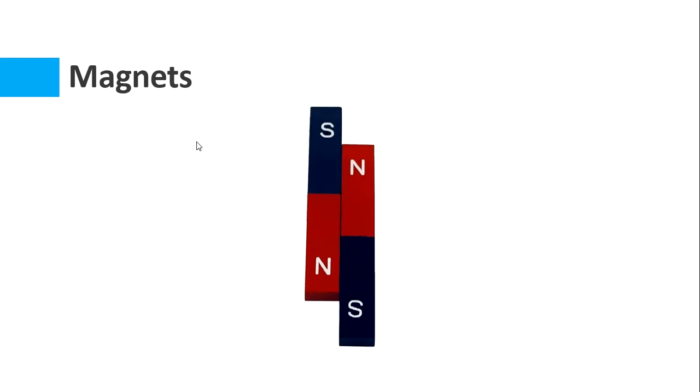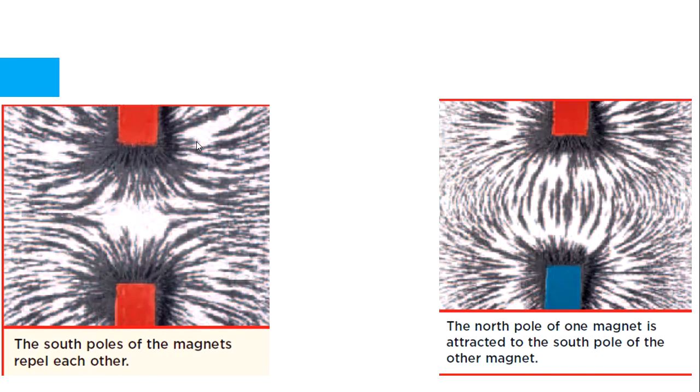And if you have ever used a compass, you see that the needle in the compass is a magnet that rotates to point towards the north magnetic pole of the Earth. Now, the south poles of magnets repel each other, and the north pole of one magnet is attracted to the south pole of the other magnet. We know this simple theory: the same poles will repel, while the opposite poles do attract the iron or cobalt or steel pieces.